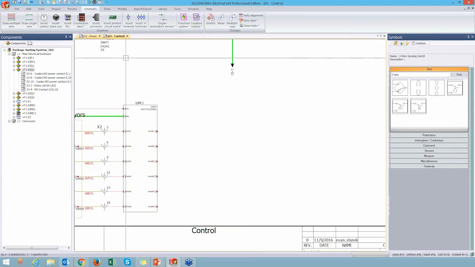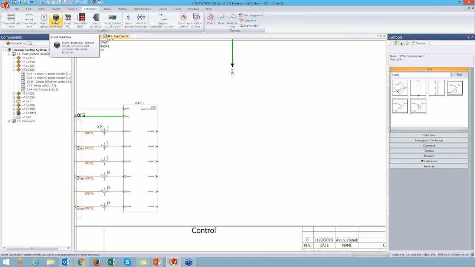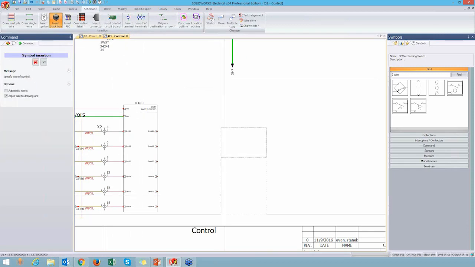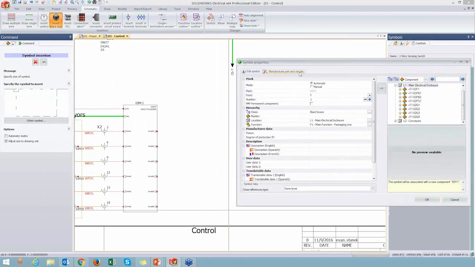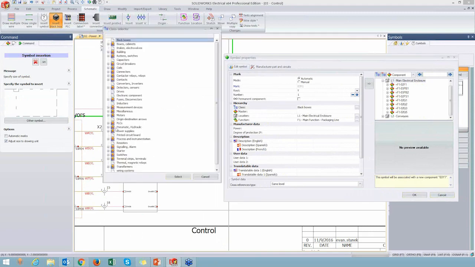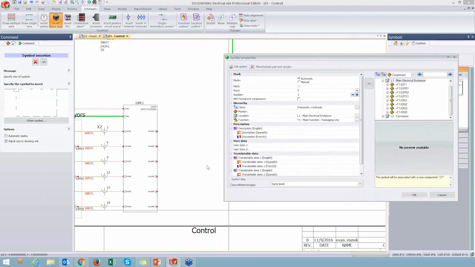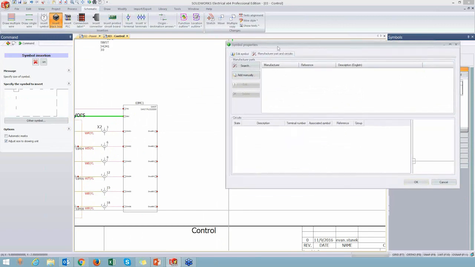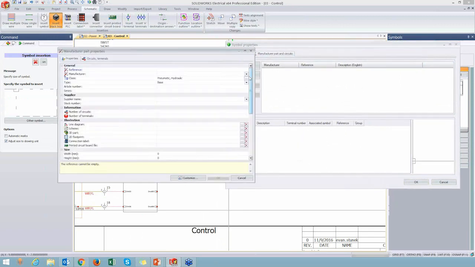Another way we can deal with symbols, macros are great for design reuse, but let's say this one design we're going to be drawing a component that we're really not going to be using again. This is a case where we use a black box, and this is kind of a one-purpose, one-time use component. Inserting a black box, I can, on the fly, change its designation. This is going to be a pneumatic hydraulic component, so just to mention that SOLIDWORKS Electrical can handle that as well. And I don't have a part assigned to this, but I'm going to define that part on the fly.